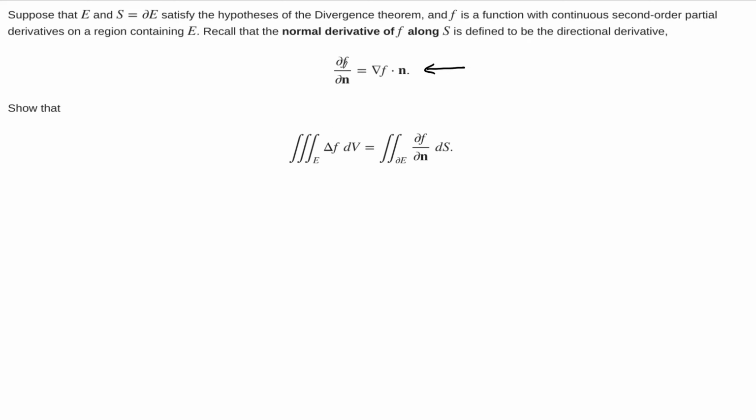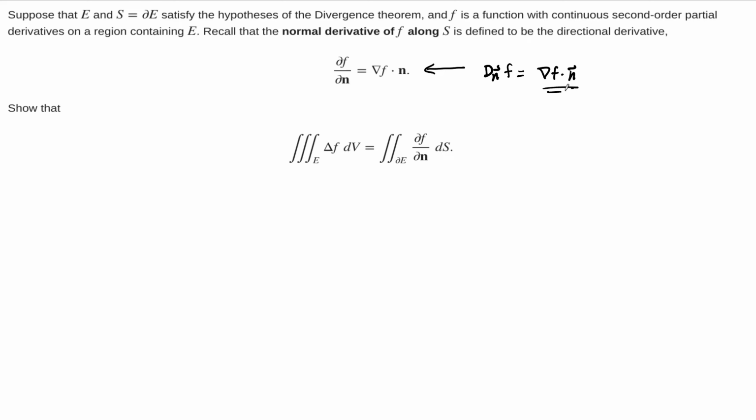This is written in kind of weird notation because it looks like a partial derivative the way it's written, but actually this is a directional derivative. So a better way to write this would probably be d sub n of f, because one of the consequences of the definition of our directional derivative from way back in chapter 14 is that the directional derivative can be computed as the gradient of the function dotted with the direction vector. And we know that the outward pointing unit normal to a surface is always a unit vector, so it picks out a direction for us.